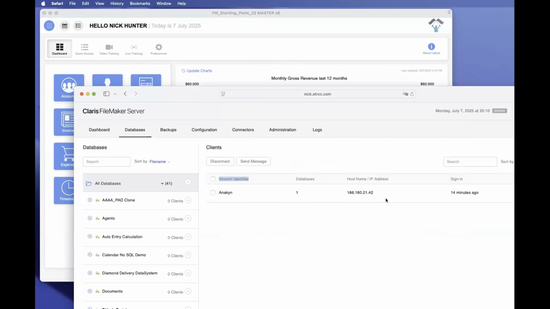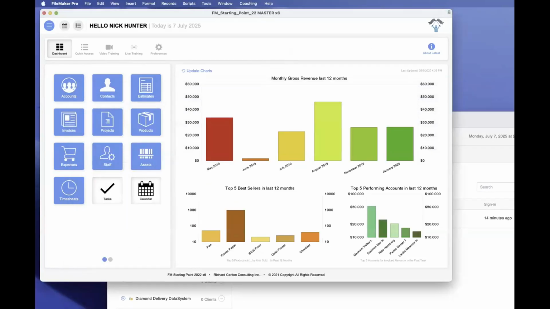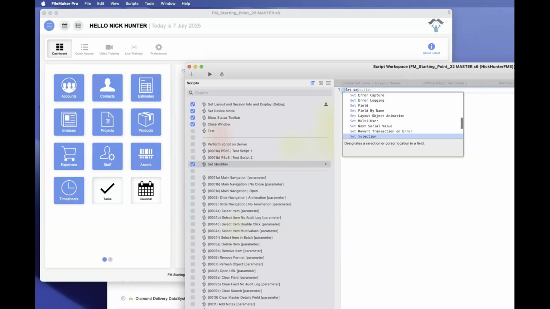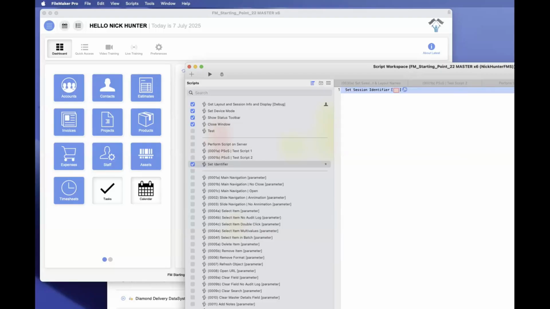But what if I say to you that we can set the identifier? So let's do this: set identifier. So we have a script step that we can use to set the identifier.